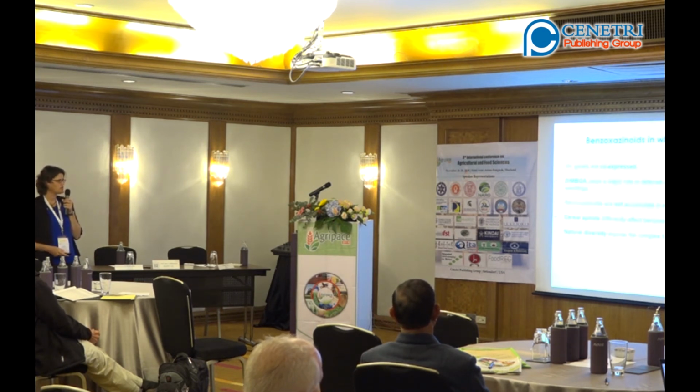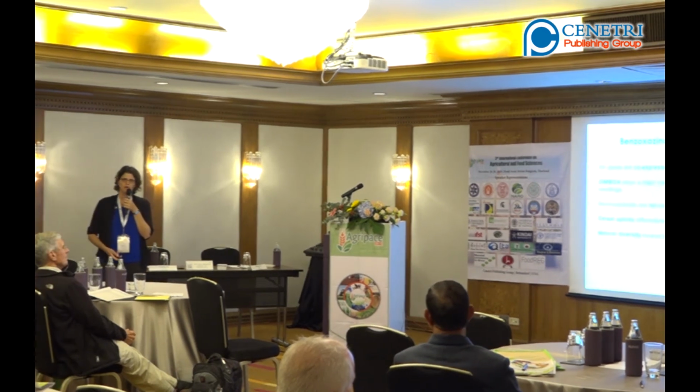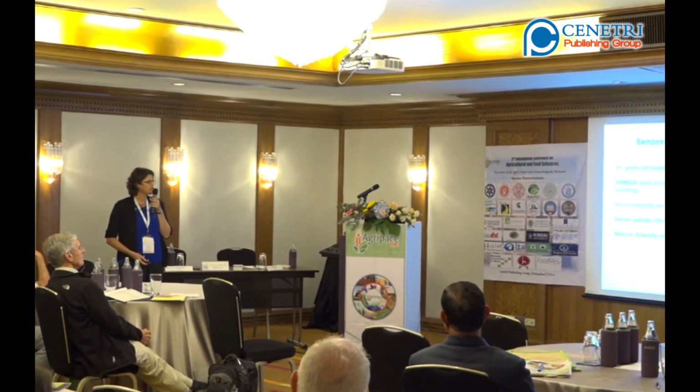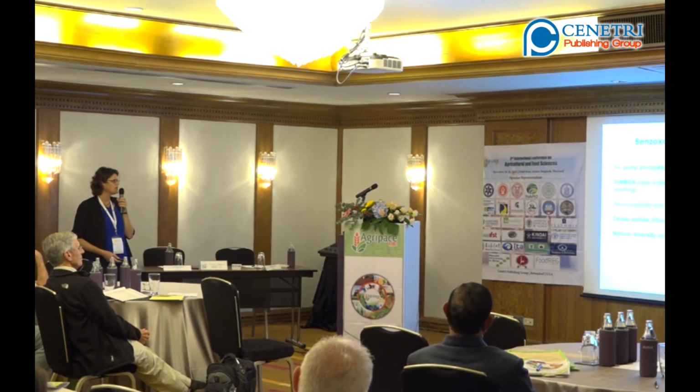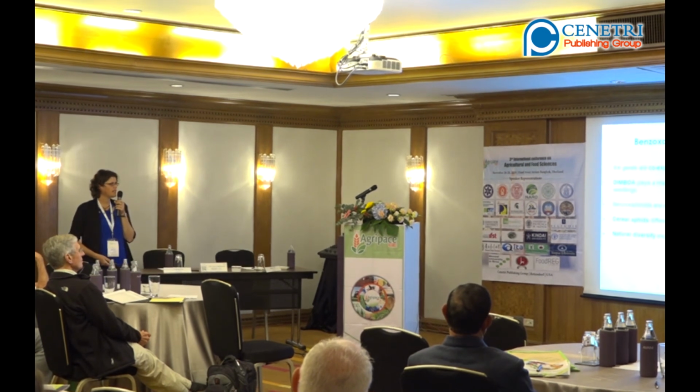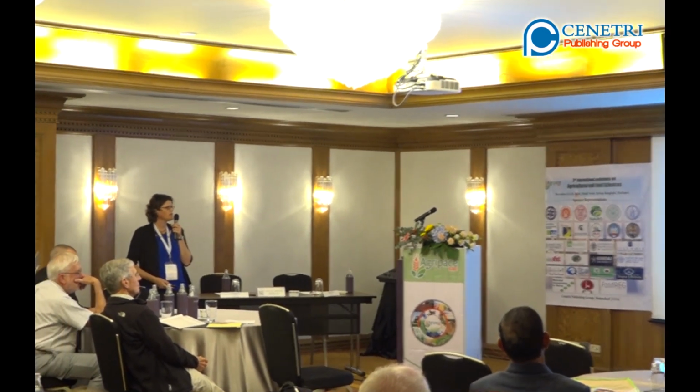So let me just summarize what I showed you. The wheat part is already published, and we showed the function of this gene using different herbivores, but the new part, which is a work in progress, is to identify these genes in wheat, and we're using co-expression to find the unknown genes in the pathway. We also identified that DIMBOA, but not other compounds, plays a role in defenses, and it's unclear what the function is of the other metabolites like HDMBOA and more degraded compounds. These metabolites are not accumulated in mature plants.